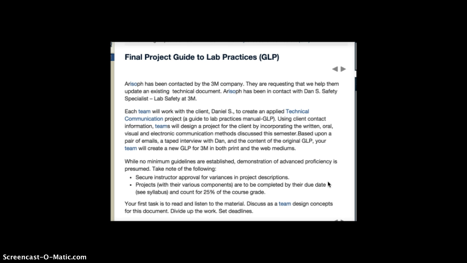And this makes sense in today's marketplace and work world because oftentimes companies may still have print manuals on the shelf somewhere, but more than likely new employees will be introduced to some kind of web-based tutorial or web-based manual system, and so that's why you're being asked to provide both a print and web-based version of the manual.